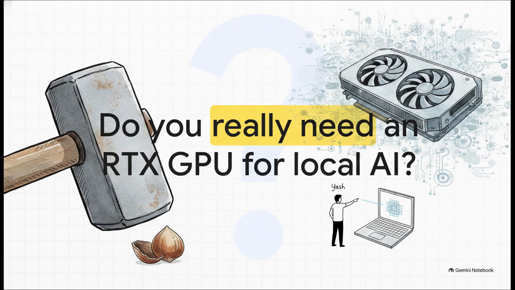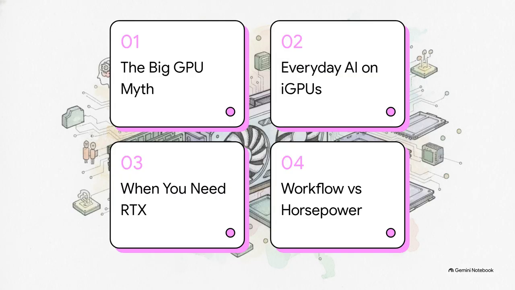We often think we need a 300-watt dedicated graphics card just to run a relatively simple 7 or 8 billion parameter model. And in doing that, we totally ignore the massive power draw and the space heater levels of heat for a task that might take less than a single second to compute. So are we wildly over-engineering our setups for daily tasks that don't actually need all that raw compute? Well, let's find out. Here's the game plan for today.